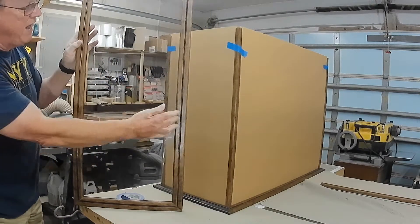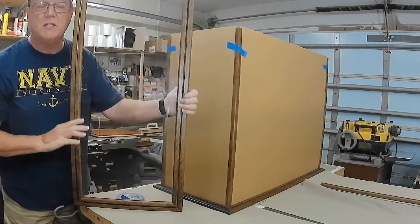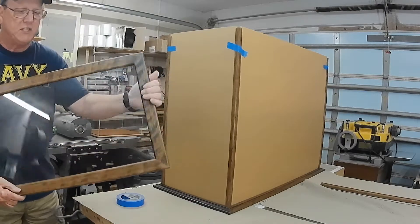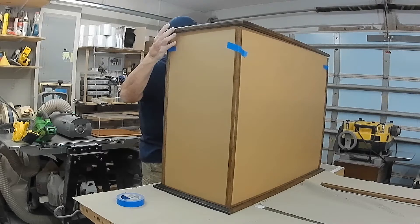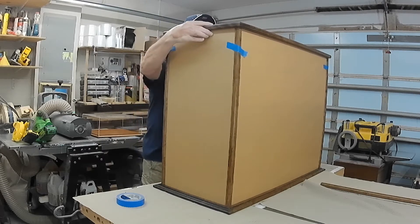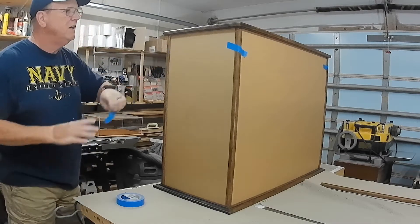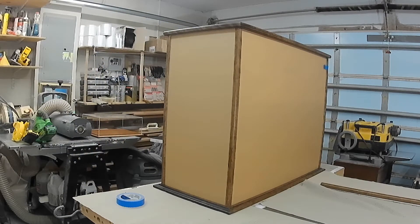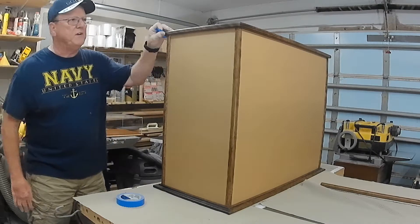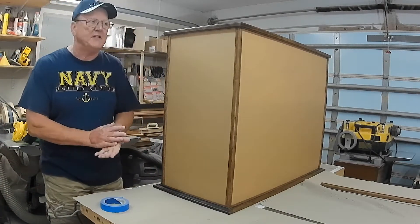On the bottom of the top piece, you'll see that there's a groove already put in there — that groove matches the groove in the base. So when you take this piece and carefully place it on top, you find the grooves and it locks everything together. You take the tape off, your model is already in there, and as you can see, you've got a free-standing, pretty darn solid acrylic and cherry display case.